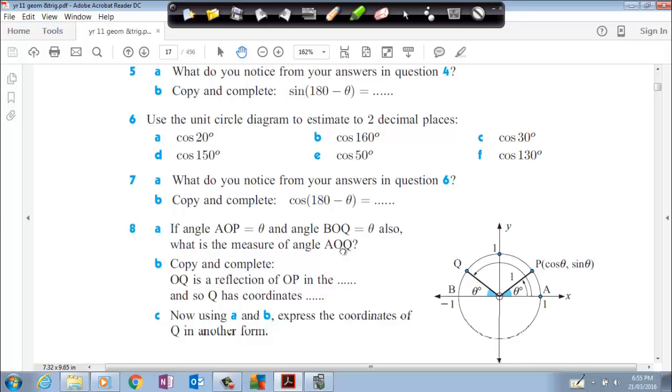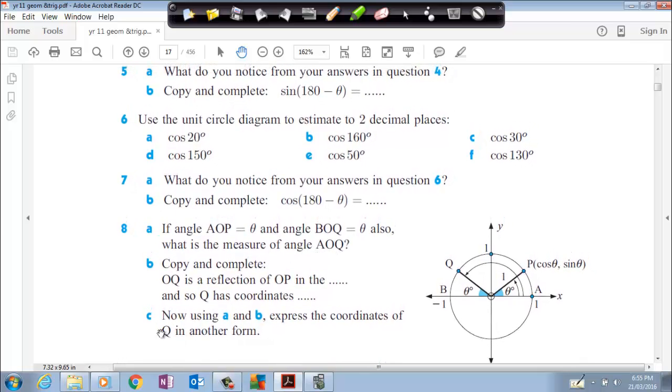Okay, now question 8 pulls all of that together. We can see the unit circle on the right hand side. It's got 3 questions, A, B, C. See if you can read through that and do that yourself. So pause the video and come back, and then I'll give the answer. Okay, so part A is what is the measure of AOQ. AOQ, you say angles with 3 letters. It's A, O, Q, so it's the angle between those 3 points. And so this is the angle we're talking about here. This angle is that angle there.